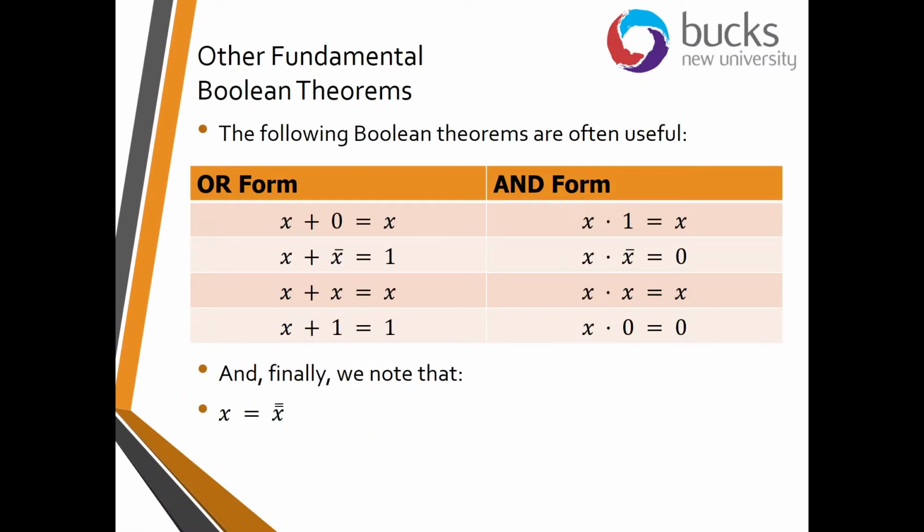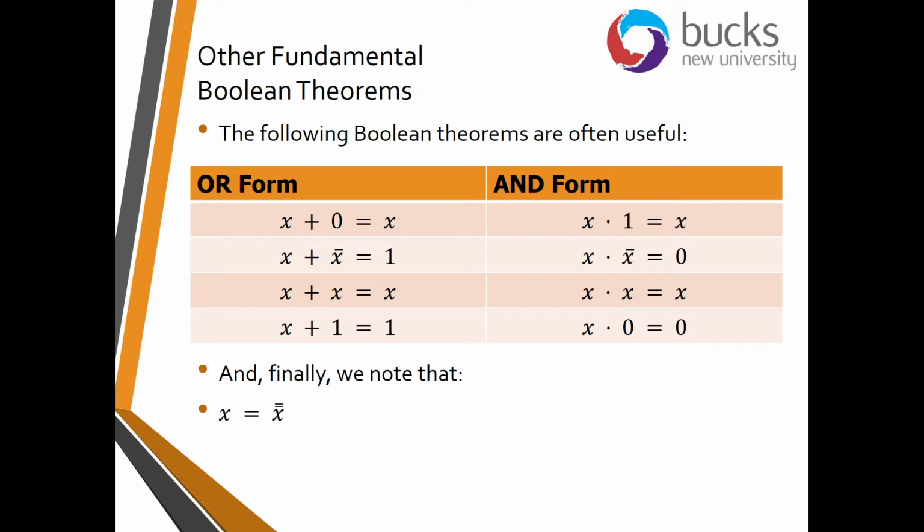There are other fundamental Boolean function theorems that can help us, and they are worth noting. Again, thinking about TCAs and so on, these theorems are what we use to try and simplify things, and it could just be a good question: give me a Boolean theorem, one of these here. So X or 0 is always going to be X. If X is a 1 or 0, it would always still be whatever X was, with an OR gate. You can test these out: just replace X with a 0 or 1, and you will see that these theorems hold.